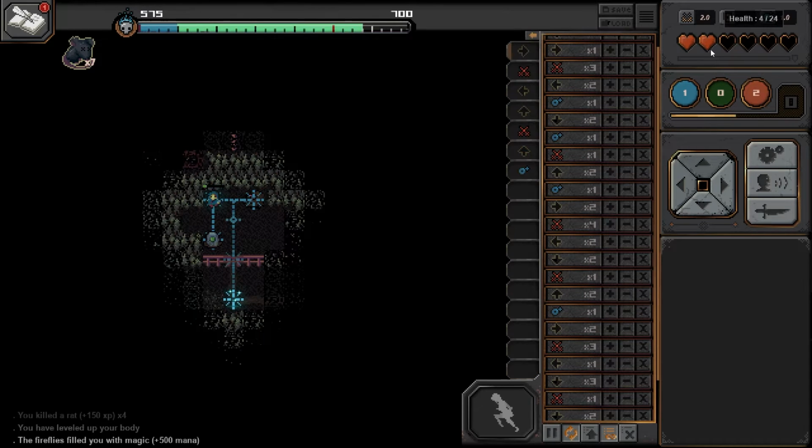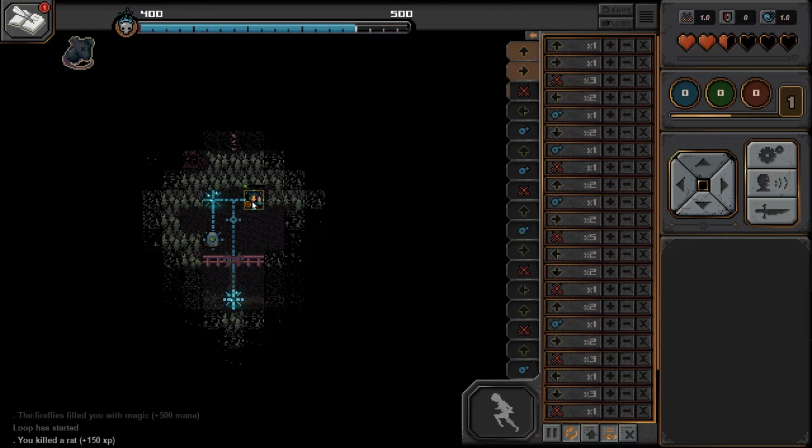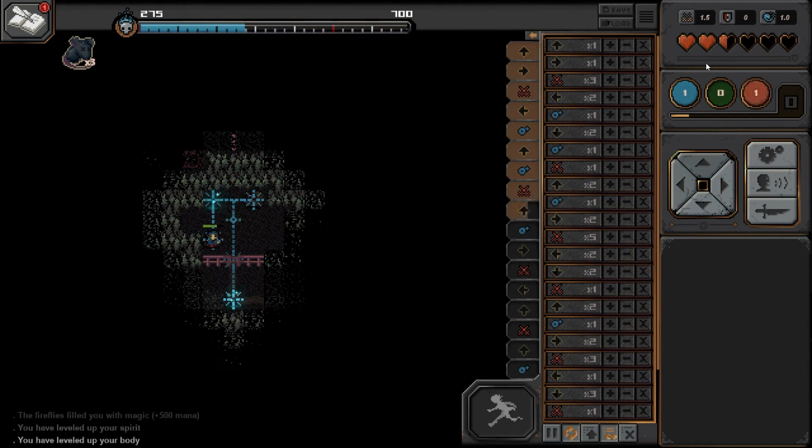I must be getting even better at it because I had a spare heart again. I wonder if I can squeeze yet another one in here. I'm going to try it and see if I can do 5 on the second lap. So we kill 3 here. See, there you go. He's got 2.5 now.